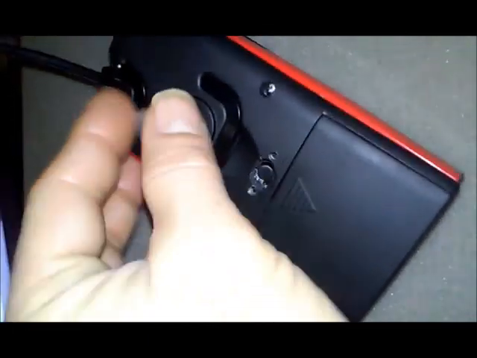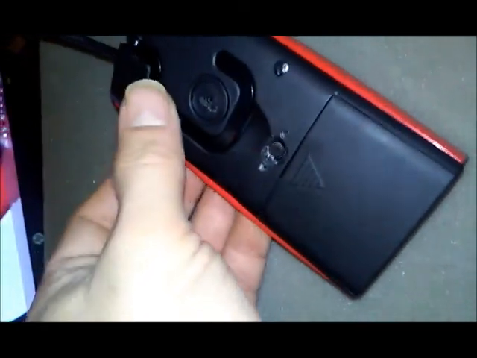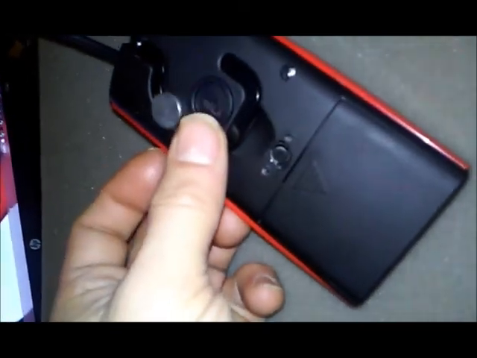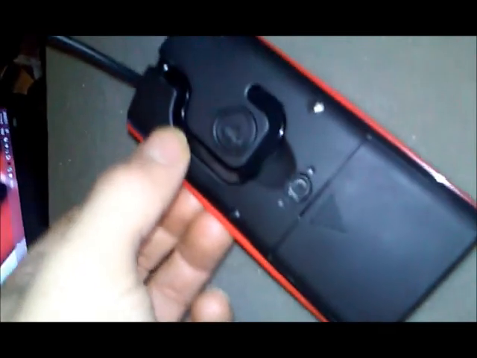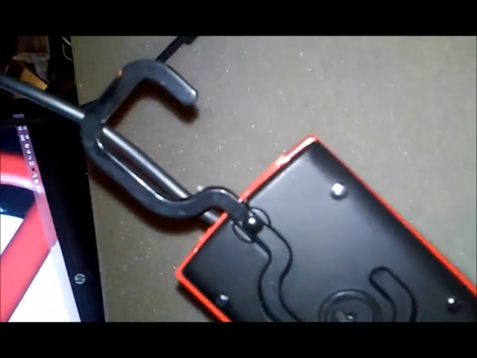It comes with a magnet like in this spot, which once you remove is hard to stay in this spot, but that's how it comes. You have to pry it out the first time. And it comes with a hook. So when you're doing your EVP investigations, you can hook it up. You can hang it anywhere you want.